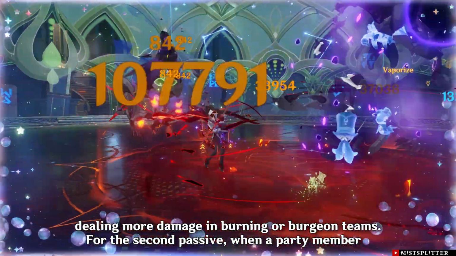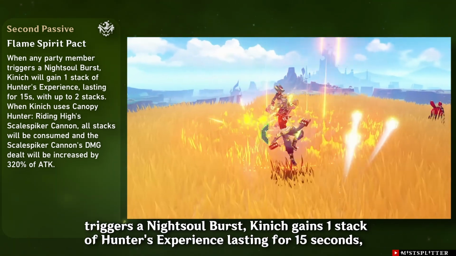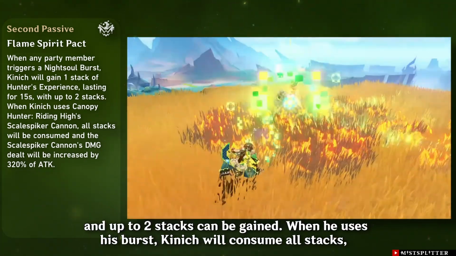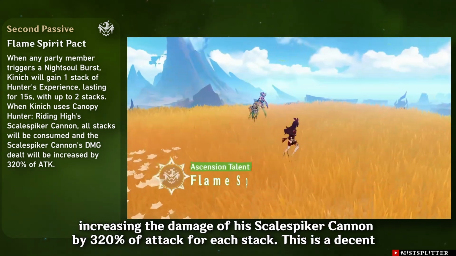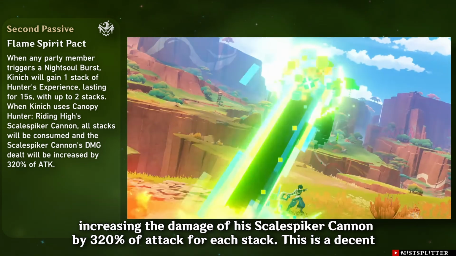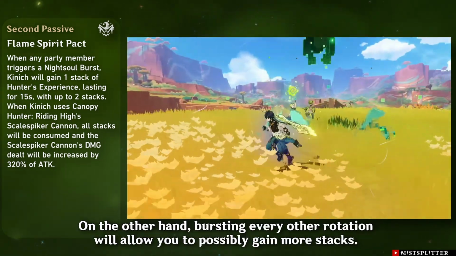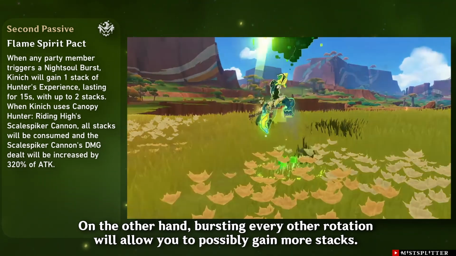For the second passive, when a party member triggers a Night Soul burst, Kinich gains 1 stack of Hunter's Experience, lasting for 15 seconds, and up to 2 stacks can be gained. When he uses his burst, Kinich will consume all stacks, increasing the damage of his Scale Spiker Cannon by 320% of attack for each stack. This is a decent increase to his damage, but again, not worth building enough energy to burst every rotation. On the other hand, bursting every other rotation will allow you to possibly gain more stacks.